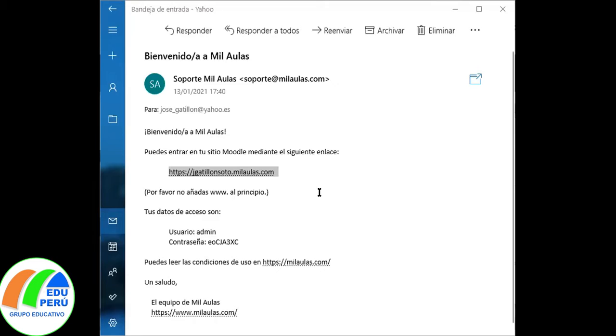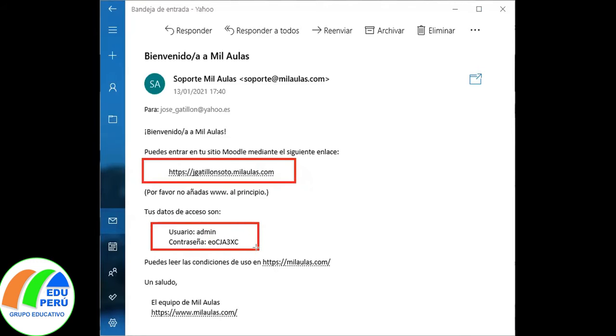So as you can see here, you have this message in order to confirm that the platform created a site. So here you have, this is my page, my site, notice. Then you have here the username and the password. So here you have this, okay? So you're gonna receive this information, all right? And with this information, you can enter.